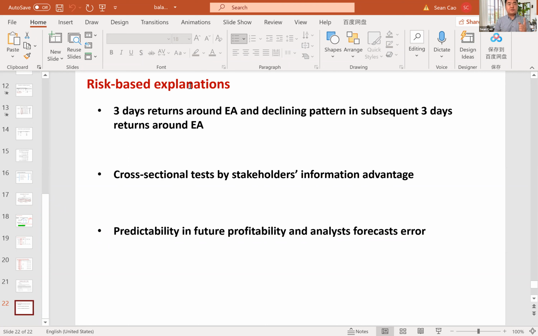This is approach one. The second approach is you look at whether, when vendors have more information about a firm, you see a stronger positive growth. If the vendors know a little bit about the firm, do you see a weaker positive growth? So that's another way to test whether this is risk-driven or luck-driven or profit-driven. So these are different ways you can test.